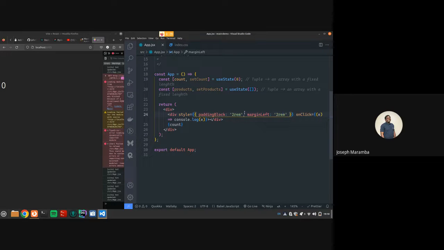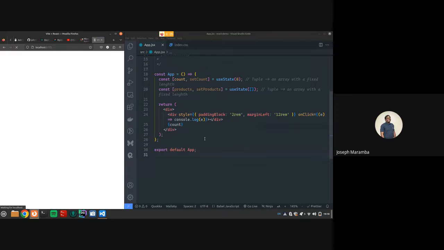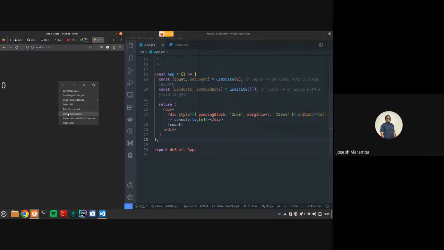I want you to move it a bit inside. Yeah, so basically, this is how you write styles. You have to do the camel casing on the styles themselves. Yeah, I think you guys can see.